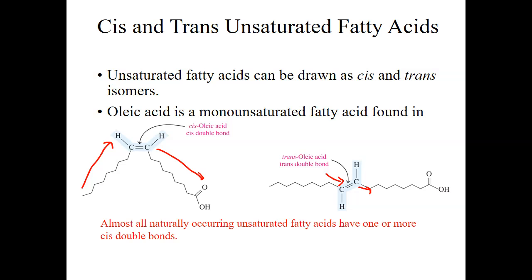Now that kink does reduce flexibility, which is going to make packing a little bit harder because those bonds aren't going to be as flexible to move around. But it's certainly going to be better than this. This is like trying to stack foam noodles. You put one or two on top of each other, eventually the whole thing's going to fall over. So yes, we would anticipate that the trans oleic acid would have a higher melting point than the cis would.